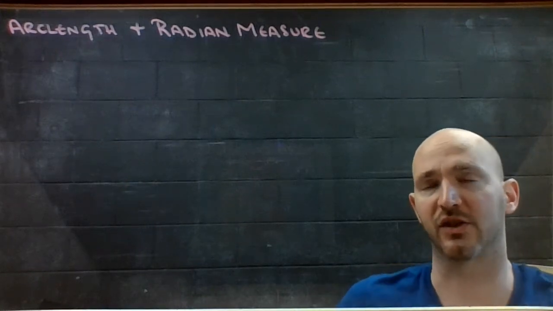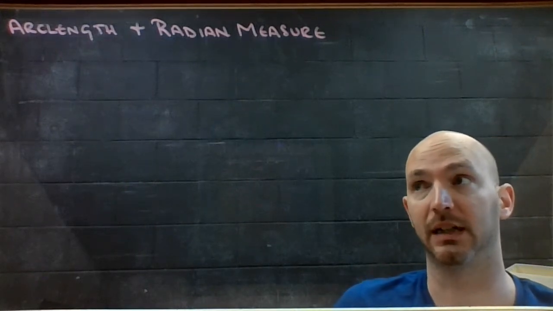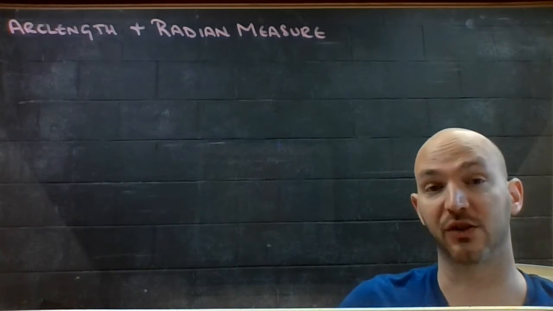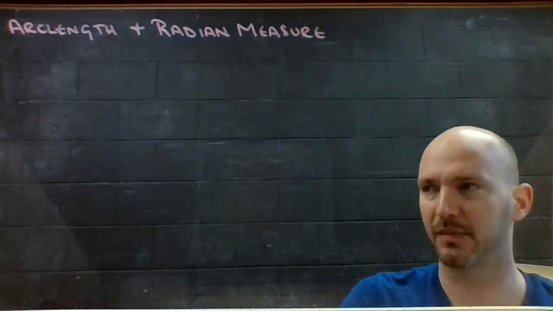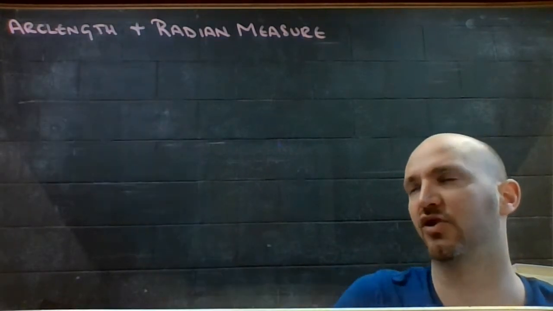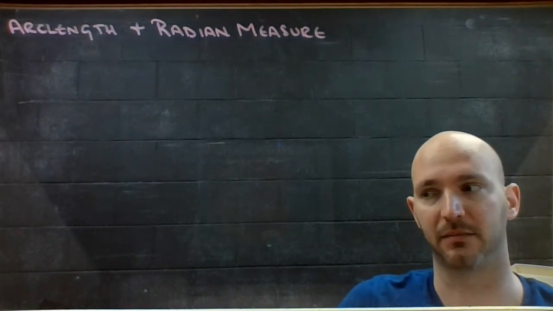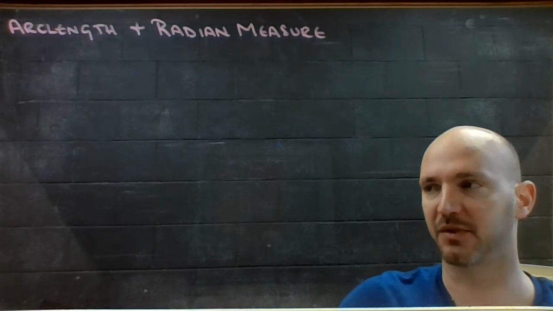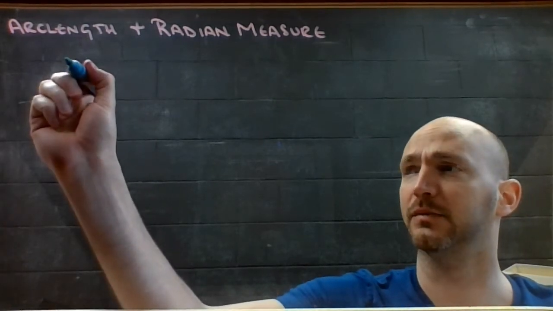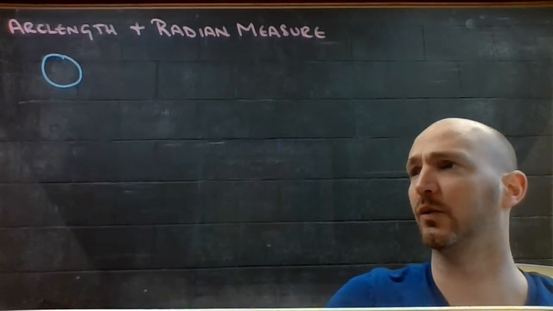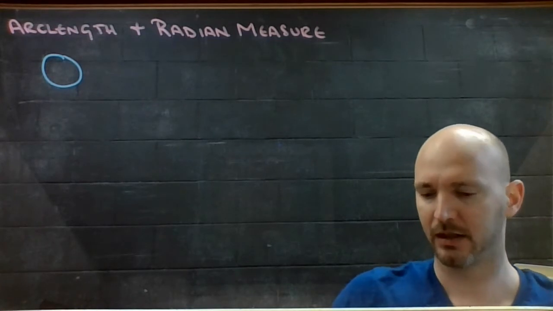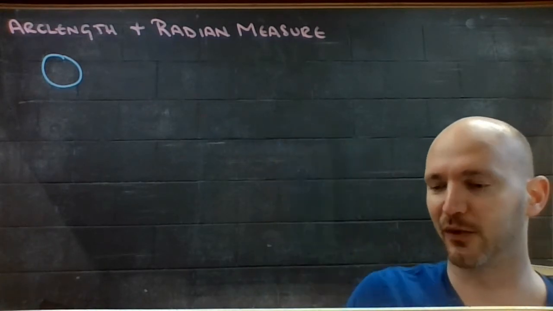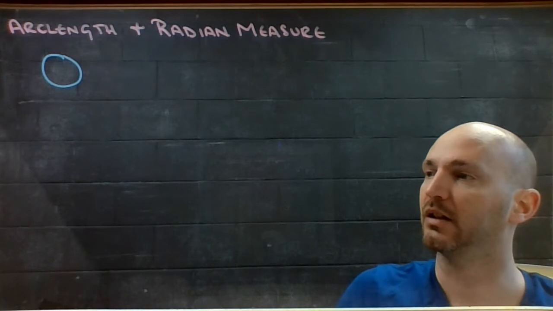So we're going to start this chat about radian measure with a little conversation about arc lengths. This idea is just trying to find the length of a chunk of a circle. So I'm going to attempt to draw one for you. Here we go. Hopefully that turned out okay. I'm looking at it from the side, so it may be a bit skewed.